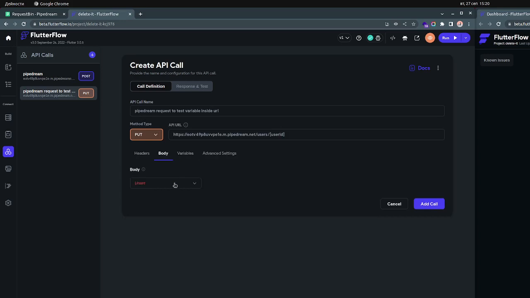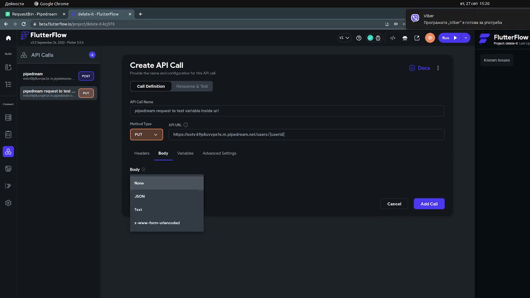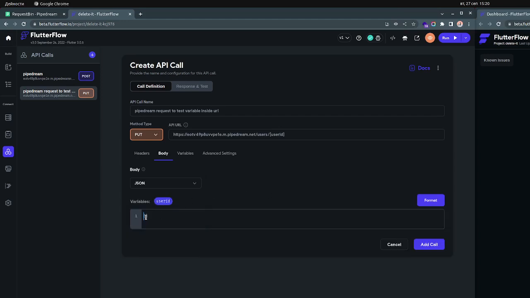So when you go to the body, if we have a PUT over here, then we can get the JSON data, and then we can say this could be user ID, and then we have to drag this over here. This is one way of doing it. I think if you just write it like that, it's basically the same thing. So you can see, you can also write it like that, and it's the same thing.